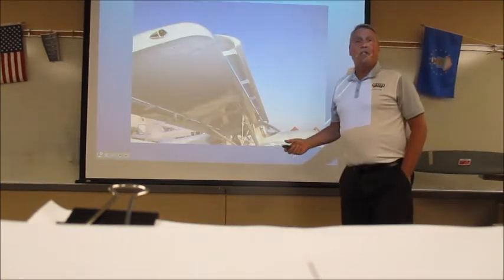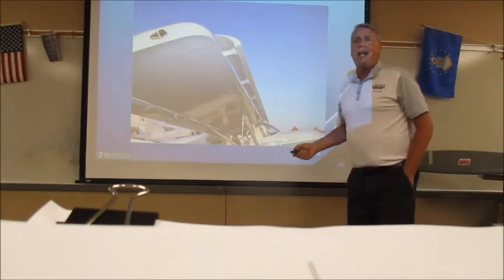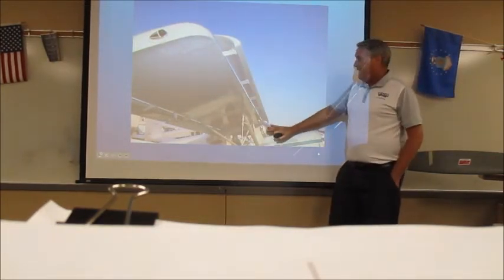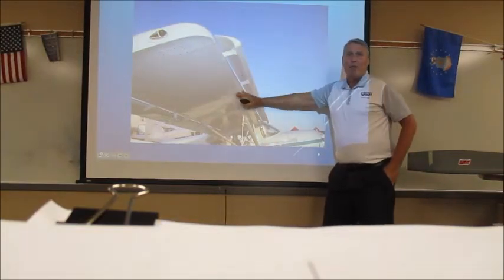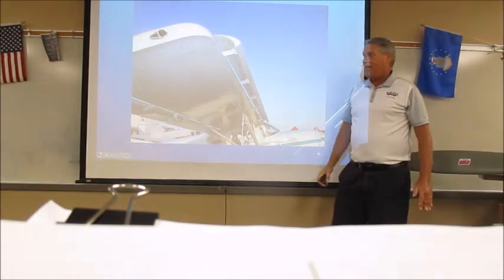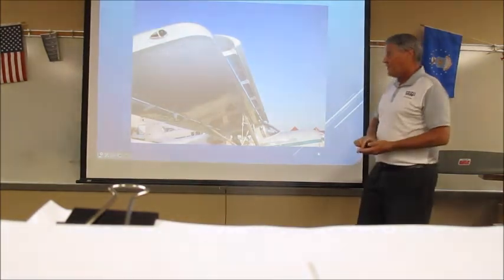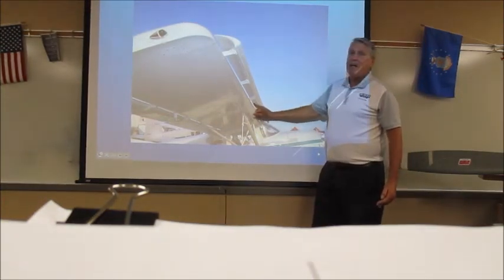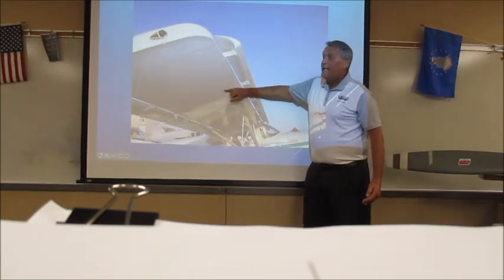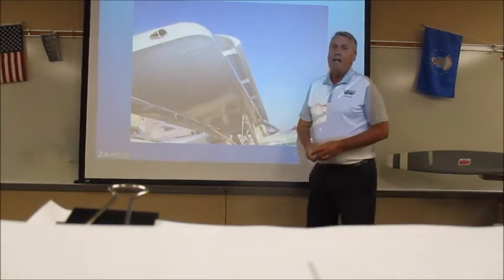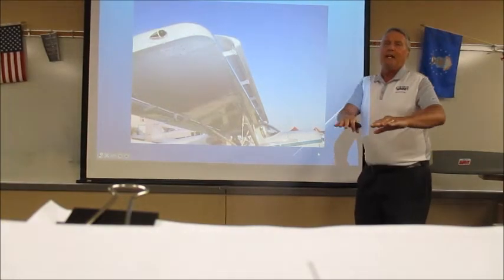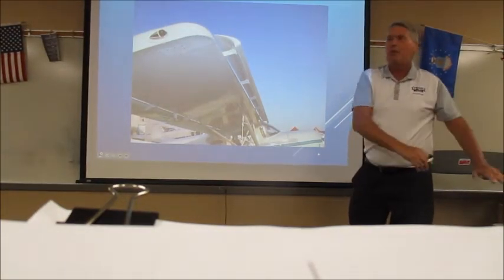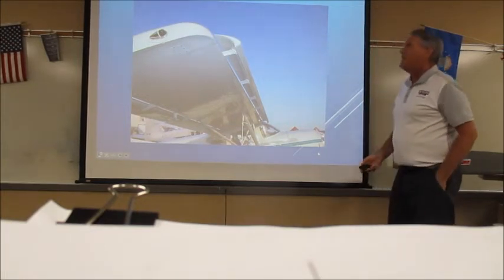Now, some of the things you might see on the leading edge of wings: here's a leading edge slot. It doesn't move at all. It's just built in and it stays in that position. But it's also designed to let some of that high energy air come up through and across the top of my wing to help keep the boundary layer nice and smooth and sticking to the surface of the wing so we don't get a stall.